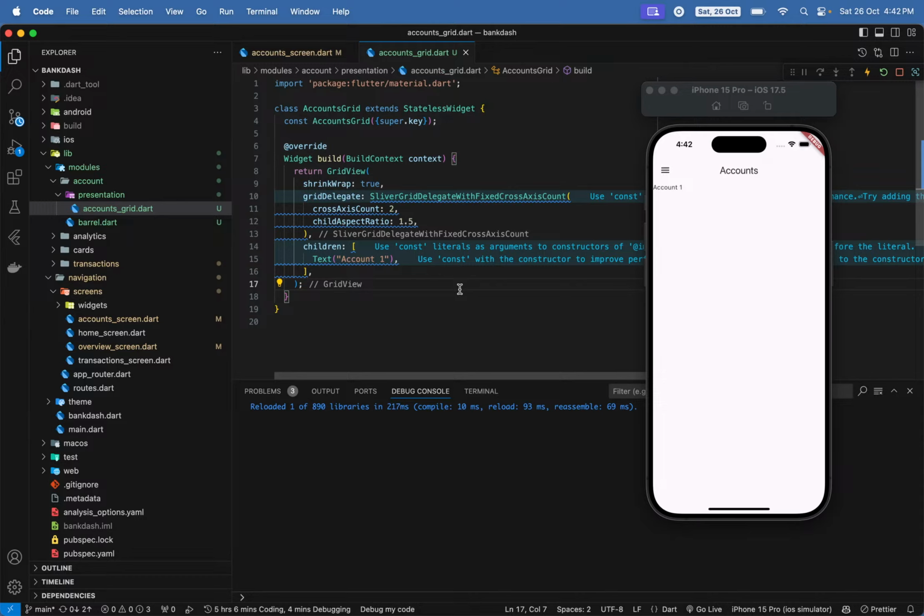And here what I have done is, I'm saying that there will be two widgets in the cross axis. If I say 3, then it will make space for 3 widgets.